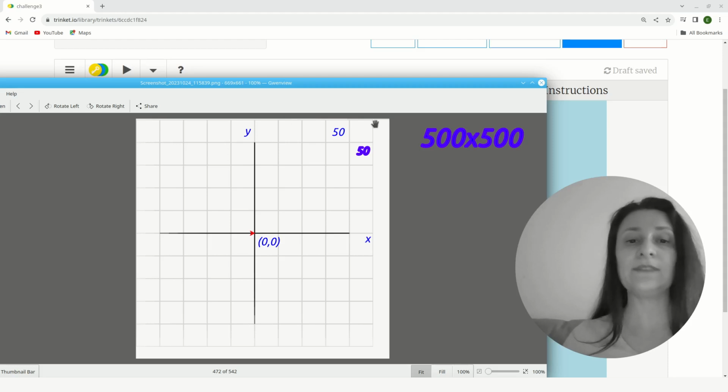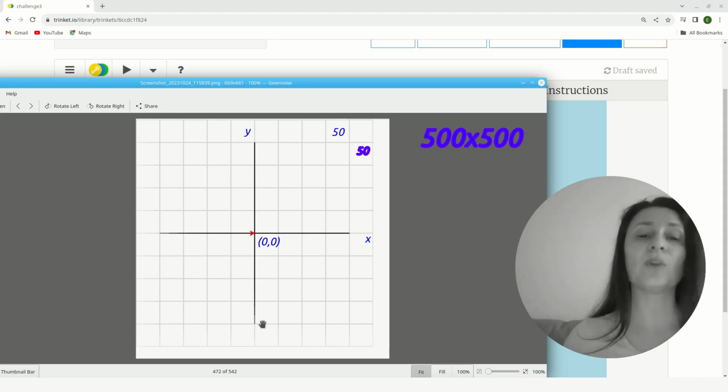I divided this canvas into small squares. Each square is 50 by 50 pixels. Here is our center line, and this point is the middle of our screen. It's 0, 0. So basically these are our coordinates, the x and y axes, and this is the center, the middle of the screen.